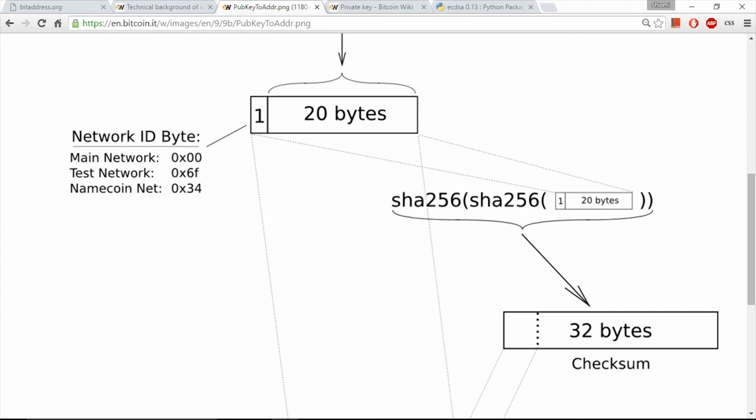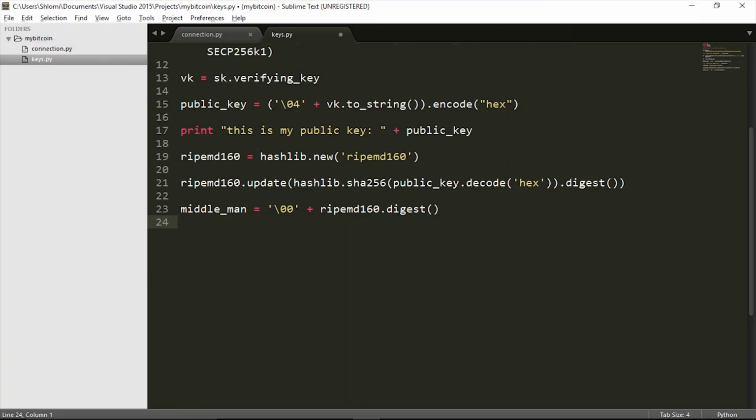The next step is again another hashing. We need to do another double hashing over this middleman variable we just created. Okay, so let's do it. We're going to hash it twice, just like in the previous video. Let's give this variable a name so it will be easier to work with. Call it double hash.